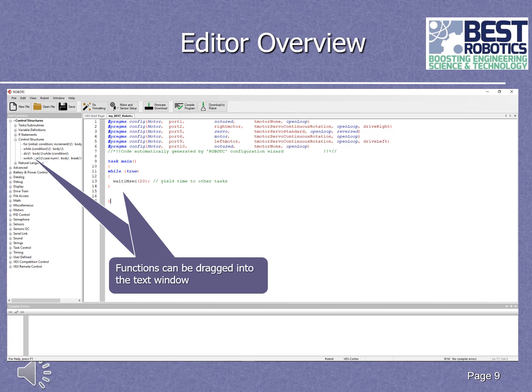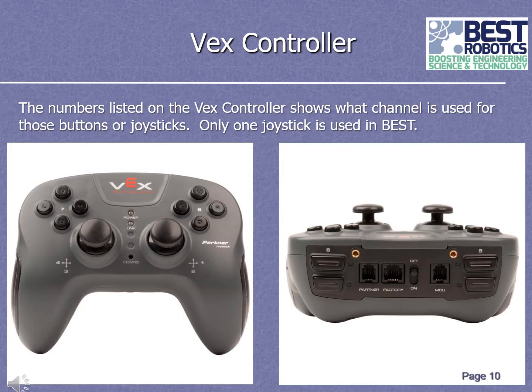This slide shows the editor window, the RobotC program open, with the function pane open on the left and the editor window in the main section of the window. The Vex Controller has analog joysticks and digital buttons that you can use to provide input to your robot control. And you'll see an example on the next couple of pages of where the syntax to retrieve the handset positions is called out in code.